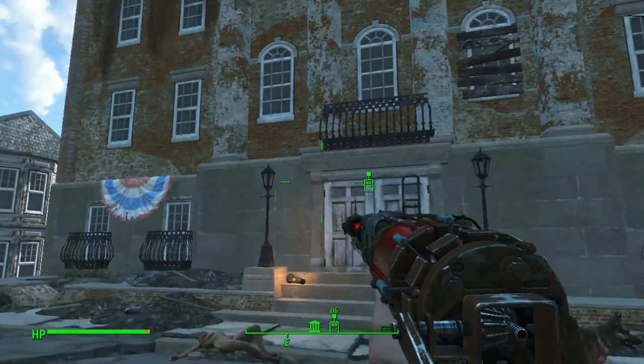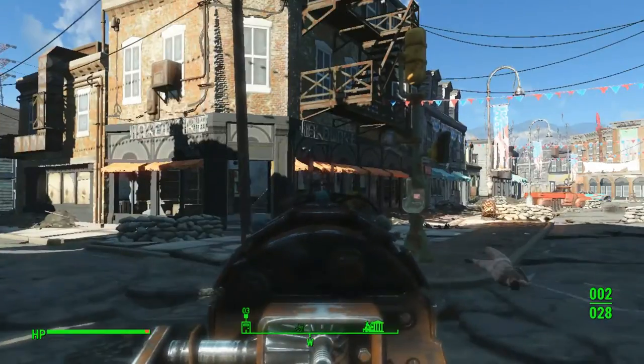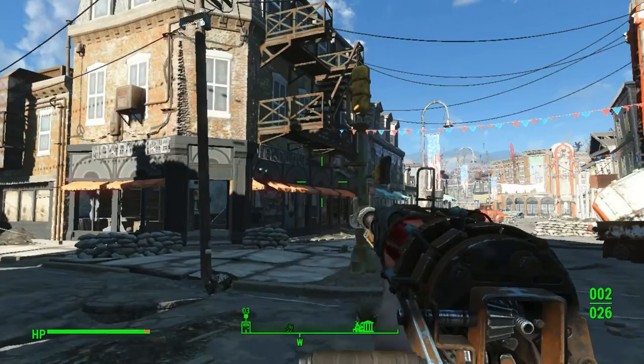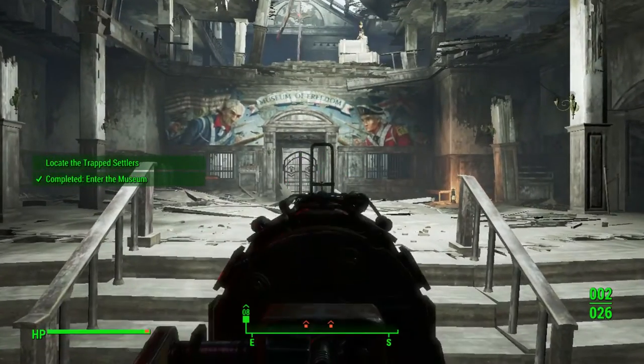We're gonna follow the guy and carry on with the story with our wonderful new laser rifle. Let's crack off a shot just to make sure. We gotta push X to reload it quickly. Okay, let's go to the Museum of Freedom. Woo! What do we see?